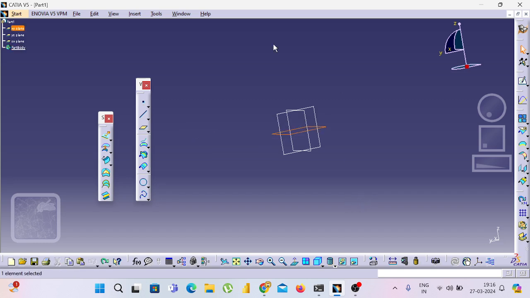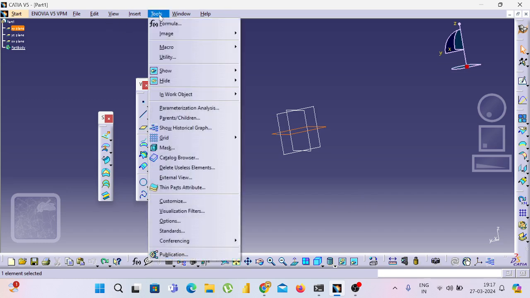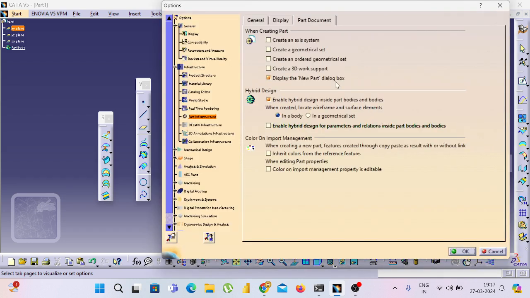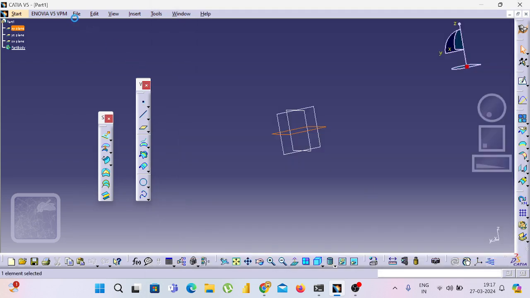Right, for this one we need to have the axis line. Now I am creating that axis line that I had told about in the previous class, just before the session started. I told about the axis system. Now I am creating this one. Right, now go to create new part.